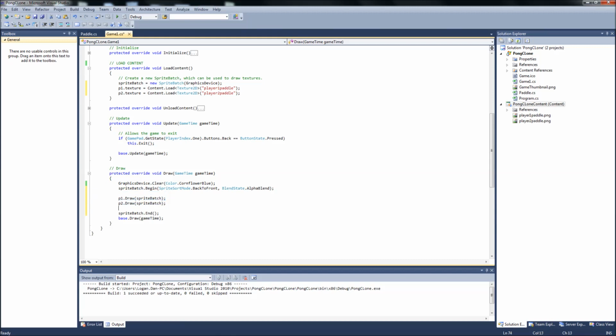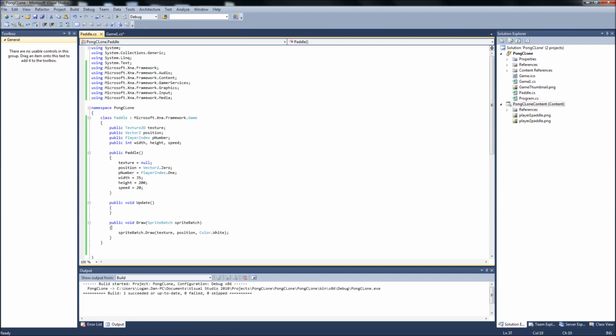And that should be it. When we run this, basically just as a quick overview, in our draw function in our paddle class, it's going to draw the texture that we assigned to the position we assigned, this color.